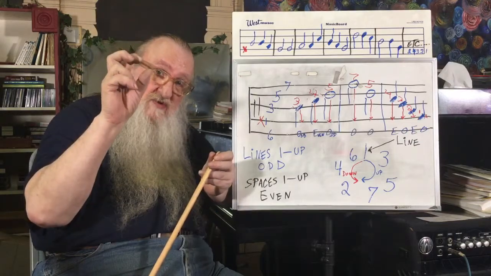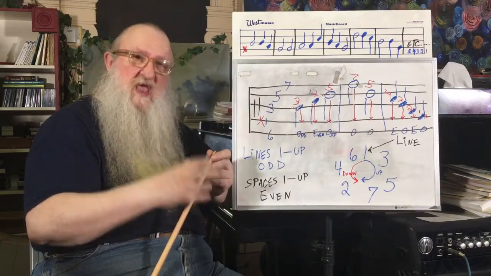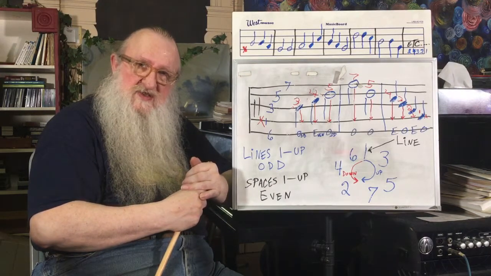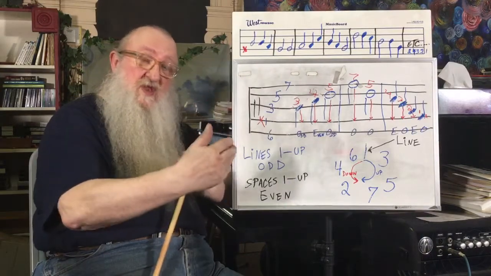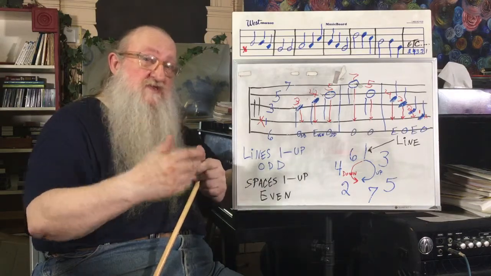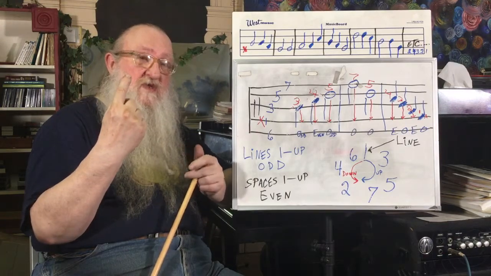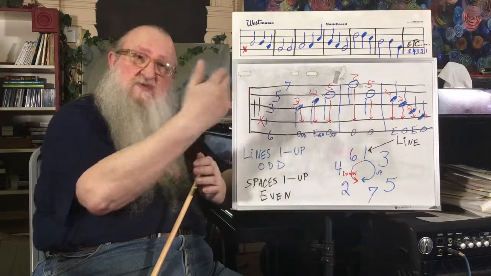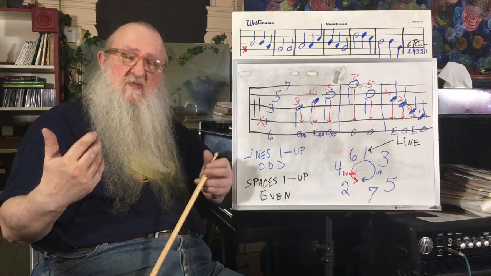We look at the concert pitch sound, not necessarily what they're teaching you to read, because it really doesn't matter whether it's called A, B, C, or E, F, G, or X, Y, Z. What matters is where's one, and the distances of those intervals and the mathematical relationships between them. That will keep everything constant. So if I learn to play one scale really well on my instrument, and I learn to read in different keys, I'm automatically transposing from the key it's written in into the key that I'm playing on my horn or my instrument.